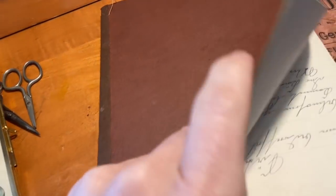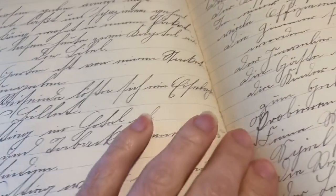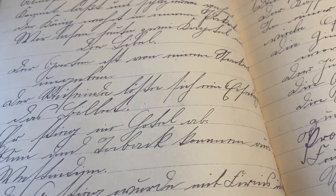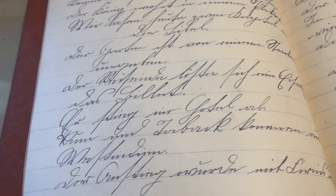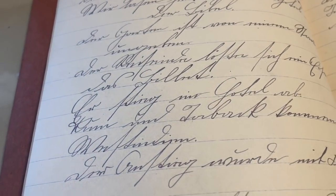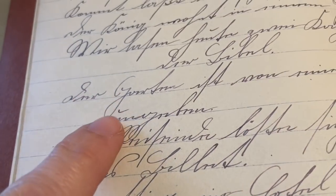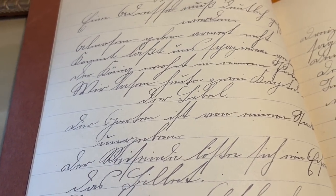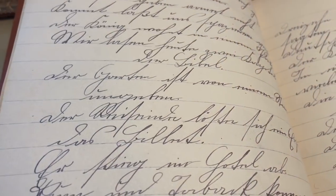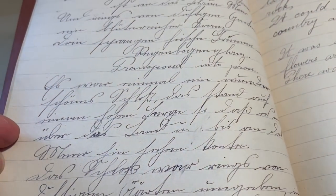This book was probably $1 or $2, and it is an old school book. I actually cannot figure out what language this is, possibly Latin. There's just nothing that I recognize, but I don't know if Latin does accents. I don't think it's German. I don't think it's Russian. I don't know if Polish, I don't know. But I would assume maybe Latin, just because I know that people used to study that.